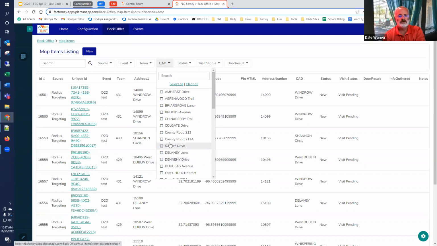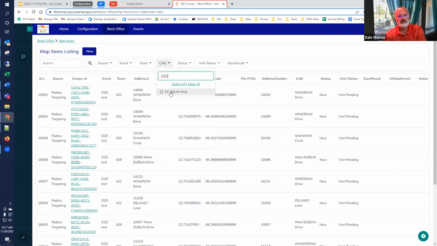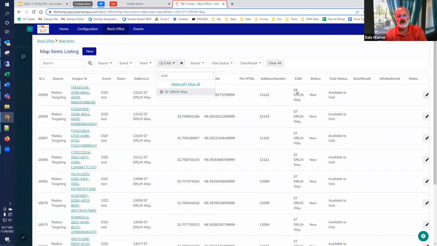Well, we can use this, and I'm going to search for my street. We can see all of this. The St. Orland Ways are exactly the same. So when we want to start from and find houses along St. Orland Way, we can rely on this CAD to be consistent.